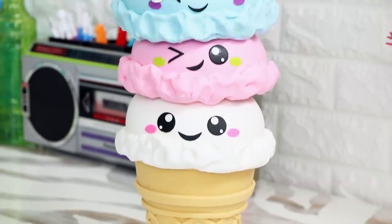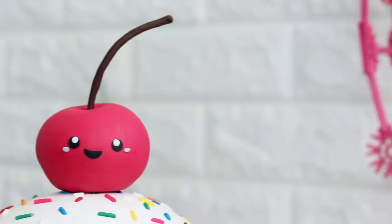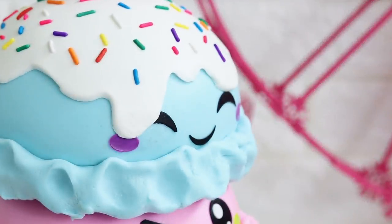They're all so cute — every single one is just as cute as the last. Well, except maybe the cherry is the cutest. He's standing so tall on top of that ice cream. Which one of these babies do you think is the cutest: Bali, Rosa, Cotton, or Sunshine? Thank you to everyone who submitted a name in the community tab. If your name wasn't chosen, don't worry — there are a whole bunch of characters coming out this year and you can name all of them. Make sure you hit that notification button so you can see everything I'm currently working on in the community tab and be a part of future videos. I hope you guys enjoyed this. I love you. I will see you very soon. Peace.